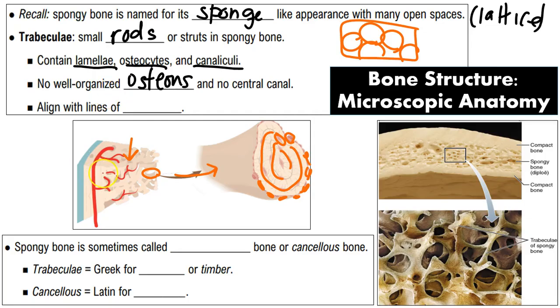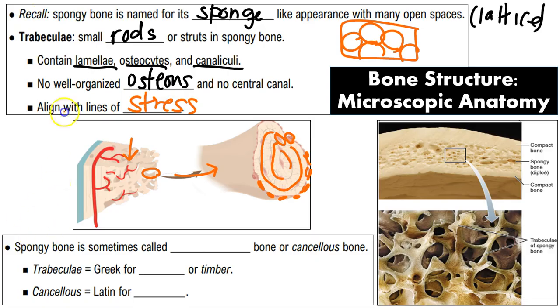The unique thing about spongy bone is that it's going to align with lines of stress in the bone. So you can have a lot of stress in the bone, say, for example, weight. And instead of shying away, the spongy bone itself is going to take the weight on head on. So all that extra stress coming from excess weight, for example, the spongy bone is going to be there to take in because of its scaffolding structure. That's the reason why our spongy bone is kind of scaffolding. You have these trabeculae, which are like rods or struts to help maintain that structure, even when we have things like excess weight. Okay?